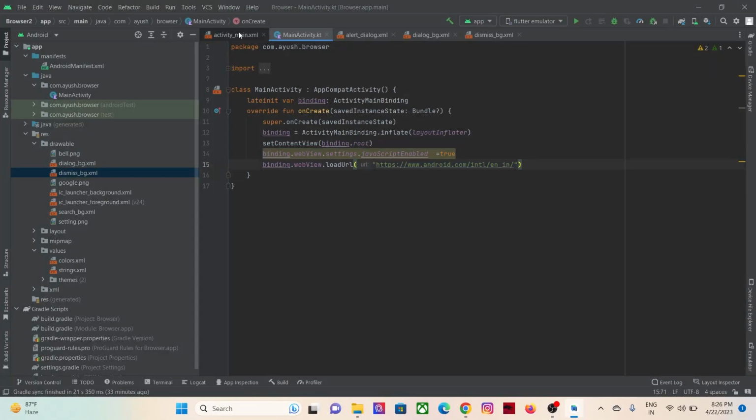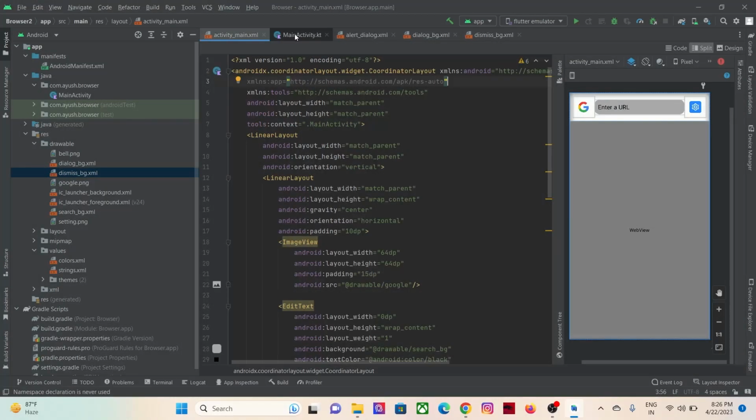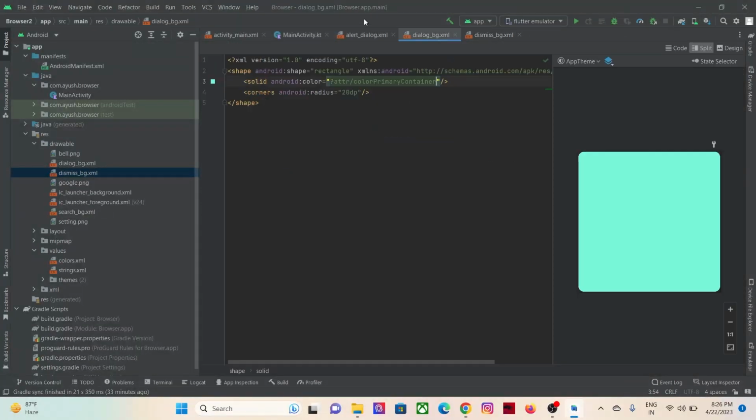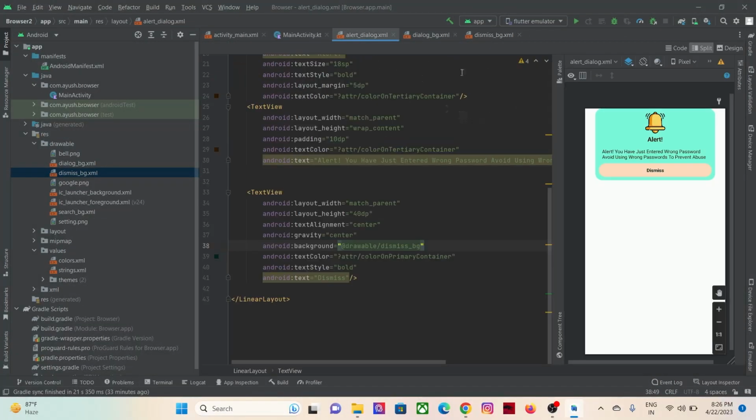Okay, all right, and leave the activity main file, we don't need that. So we'll just show a dialog box upon opening our application. We don't add some button click function to show that dialog on click. Actually, we are going to open this dialog automatically after the app opens.